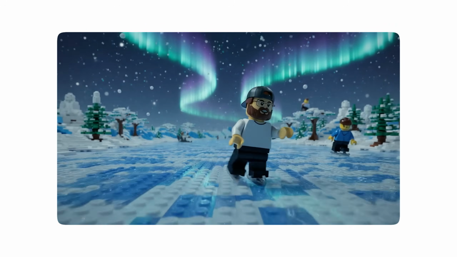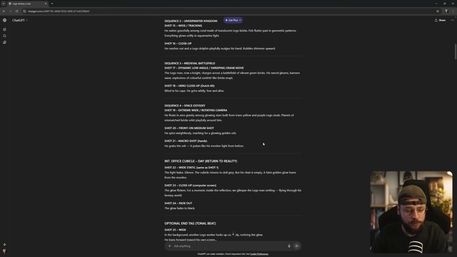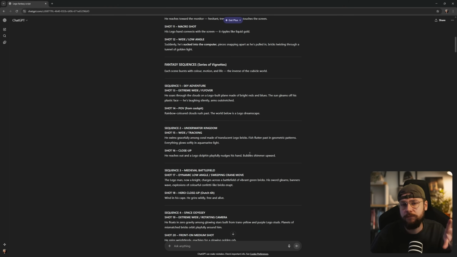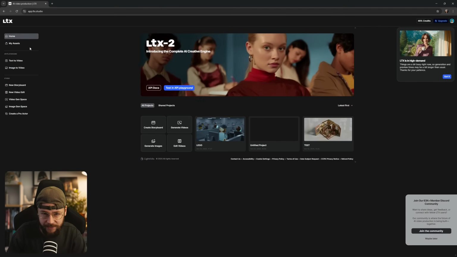So yeah, using ChatGPT, great for helping you flesh out your ideas, and particularly when it comes to the more logistical side of things in terms of what shots I might need to further my plot. We take elements of what ChatGPT is giving us, and now we can really start to move on to the fun part, which is of course bringing our ideas to life. And to do this, we've gone across to LTX Studio.